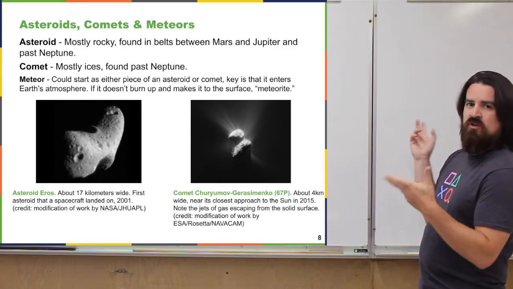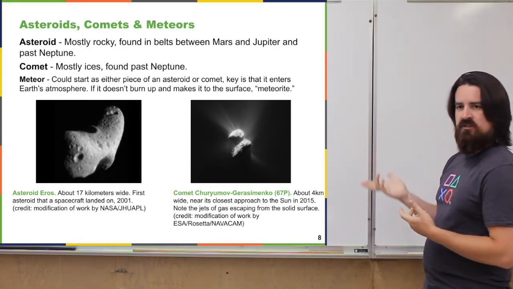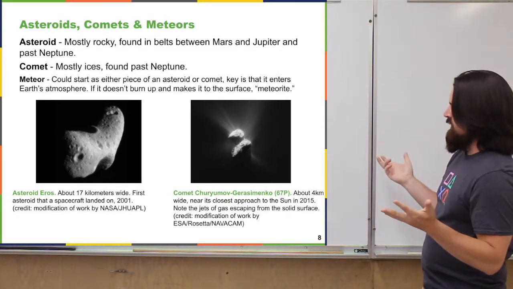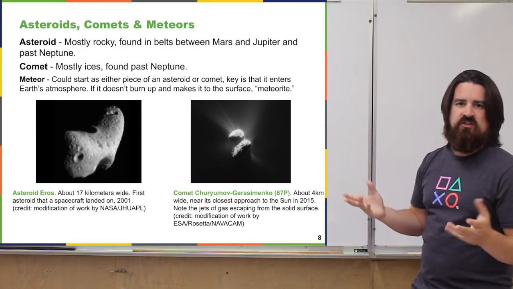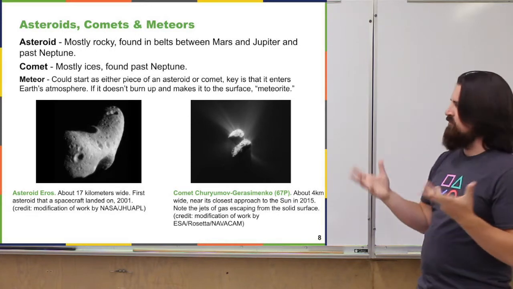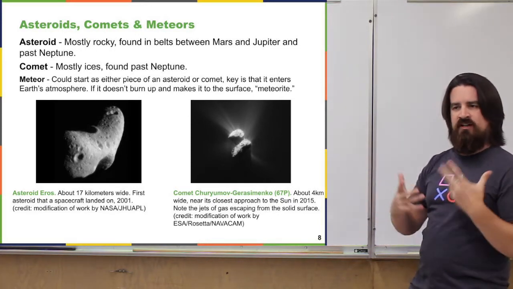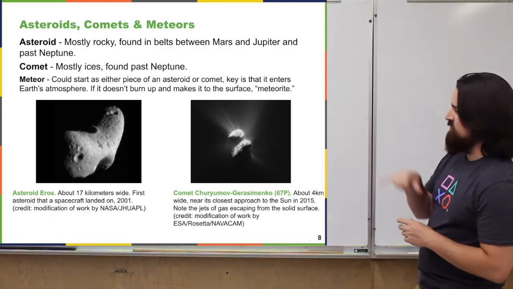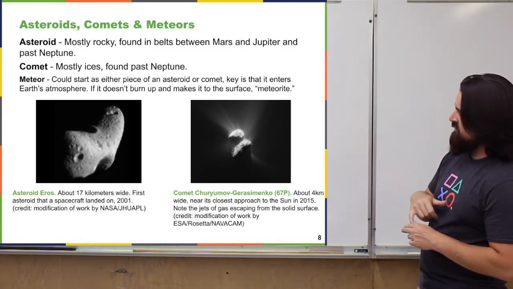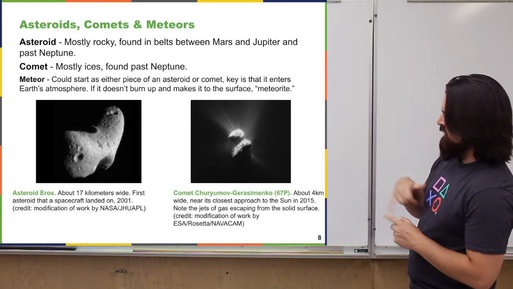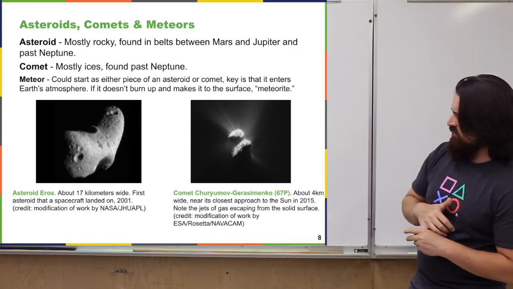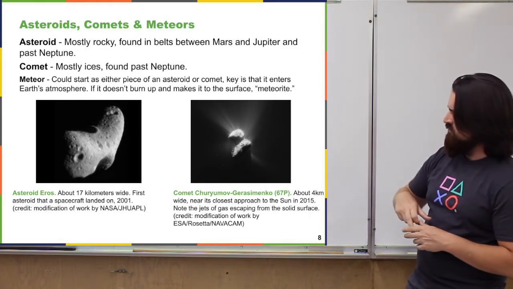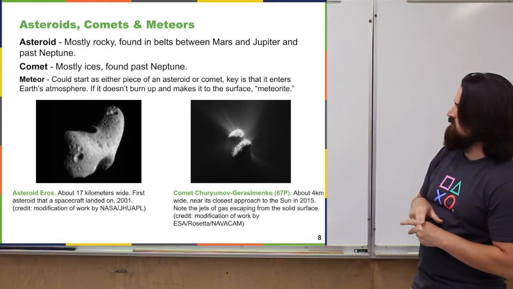That is as opposed to comets. The comets are mostly found outside of the outer planet Neptune, and they're much lighter things. They're mostly made up of ices, and not just water ice, but also methane or ammonia. So there are a couple of pictures, some examples of an asteroid and a comet. That asteroid we actually sent a spacecraft to survey and take pictures, and eventually landed on it in 2001.